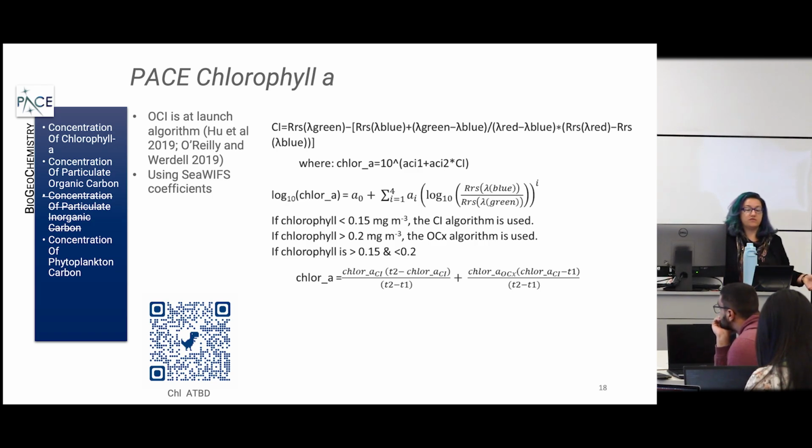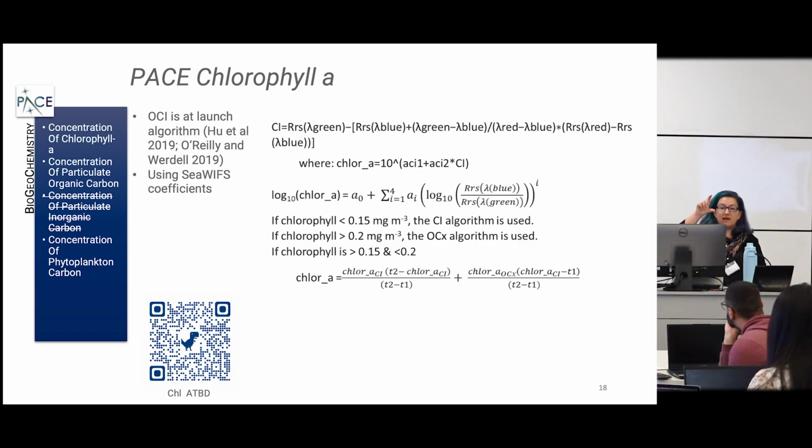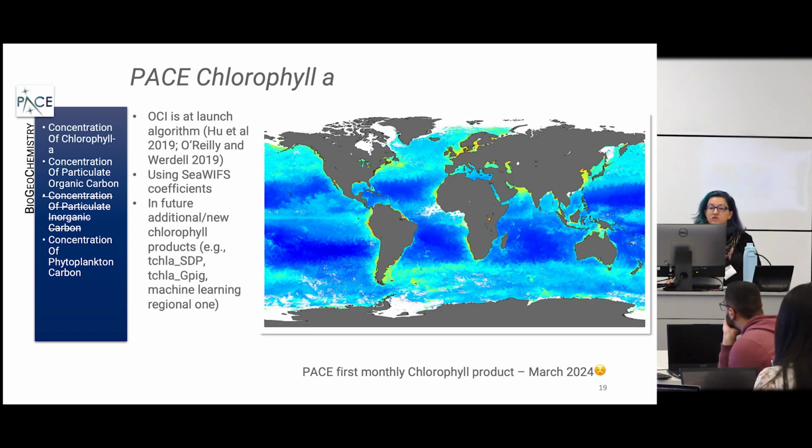It has been a mixture of two different algorithms. One is taking advantage of the fact that there's a polynomial relationship between blue and green and red and chlorophyll concentration. And then the second part is the fact that in a really, really low chlorophyll ocean, the majority of the stuff giving ocean color is actually associated with the phytoplankton. So they do this line height in the center, like the green, just measuring what's the line height of the green. A mixture of this product gives you a global chlorophyll algorithm. Now, we currently on launch have been using CWIS coefficients. That works great for now until we get the data and we can retrain this stuff.